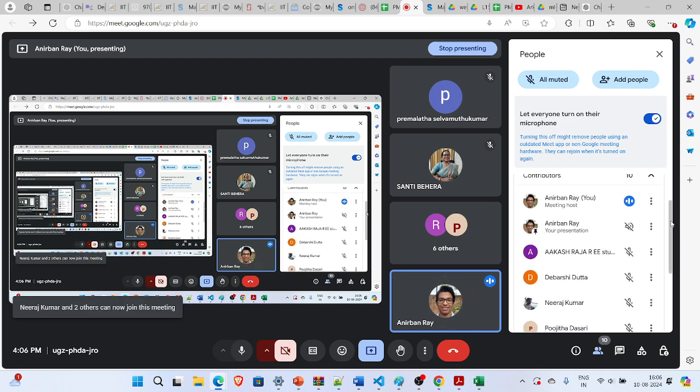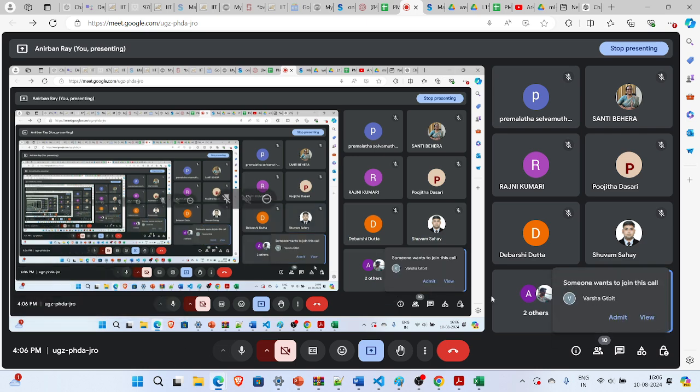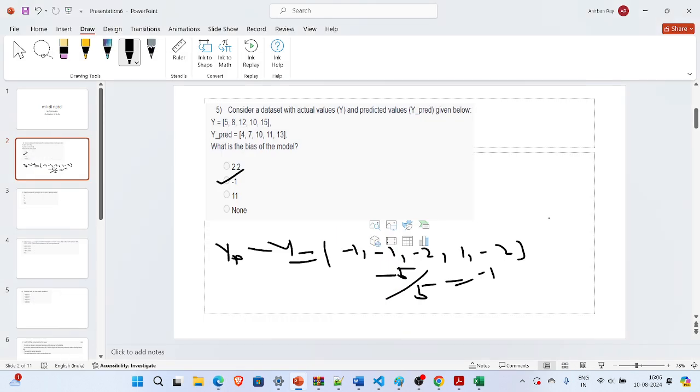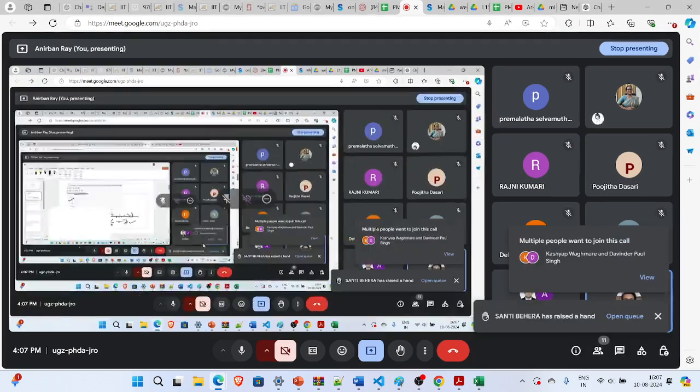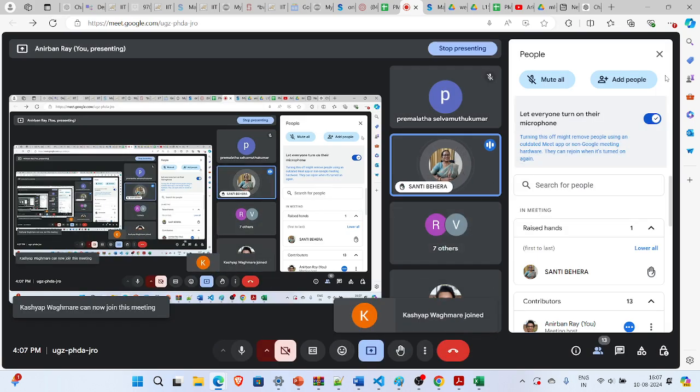As I said, there isn't much to cover today, nothing new here. We are just going to do the previous things. As we already covered much of it, we need to calculate the bias of the model. For that, we need to calculate y prediction minus y, the list of it, and take the average of it: sum divided by the total number of observations. So minus 1 is the answer. Yes, Shanti, the answer is minus 1.